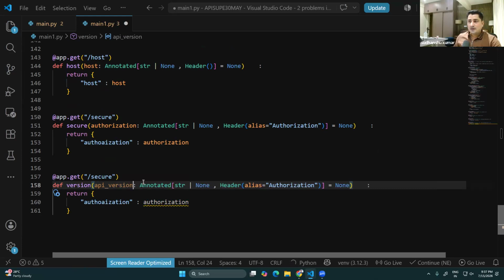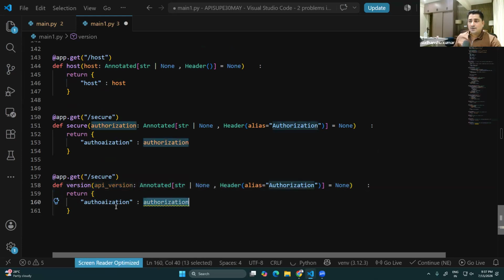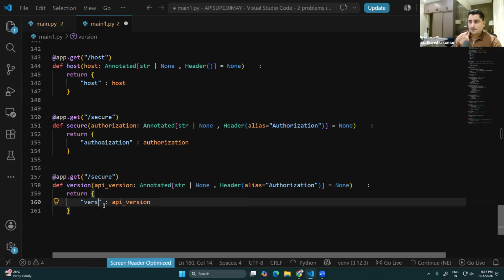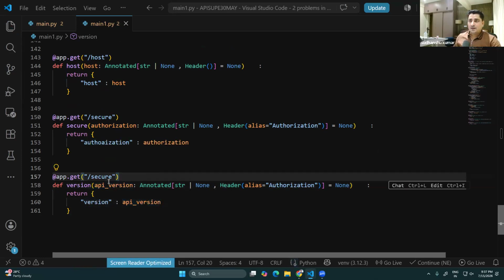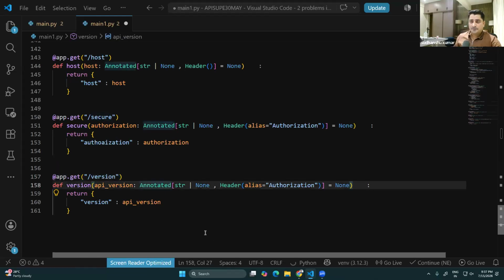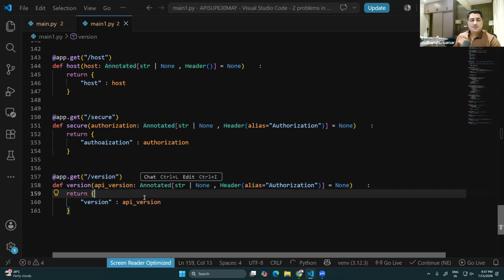Let's suppose I have given that, and return what? Return version is equal to API version, as simple as that. And here the endpoint is version. Fine, so here I can try to use it for doing API versioning.